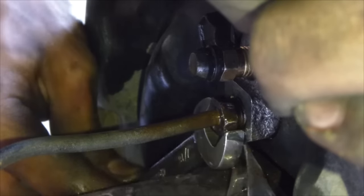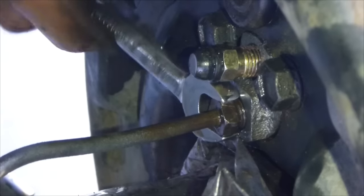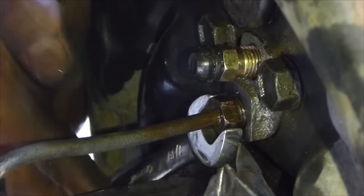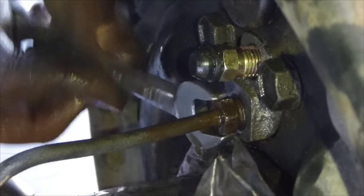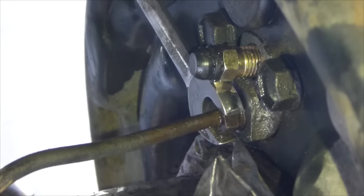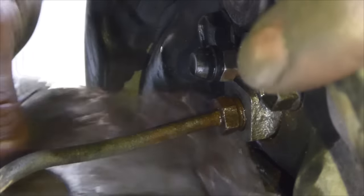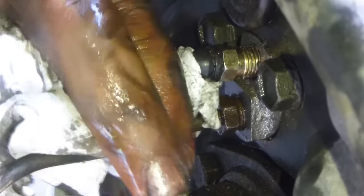And this you want to tighten to manufacturer's torque specs as well, which I don't know, so I'm just going to tighten it. So when it's snug, I'll tighten it down just a little bit more. You don't want this leaking, so you're going to inspect for leaks afterwards. So that's pretty tight. And then I'm going to just turn it some more. Good. Now it's starting to turn the brake line, so that means it should be pretty tight. I'm going to take a paper towel, just clean up the area.